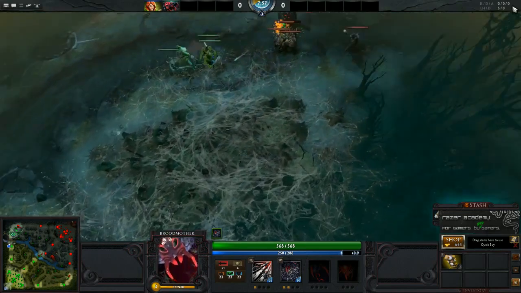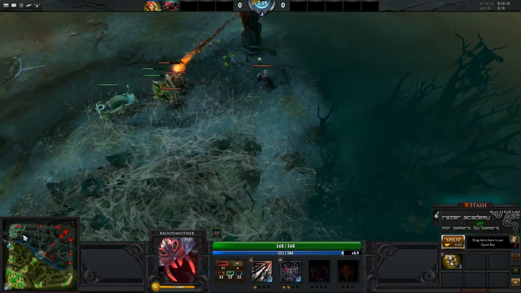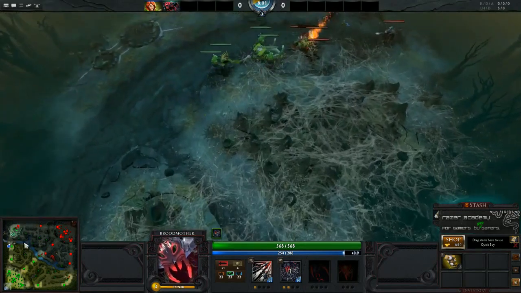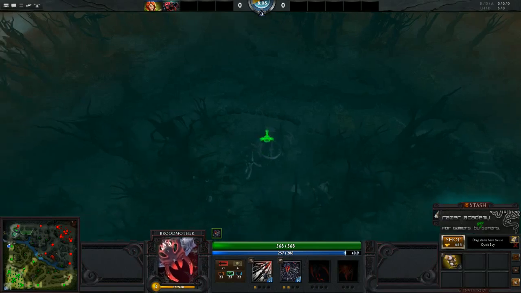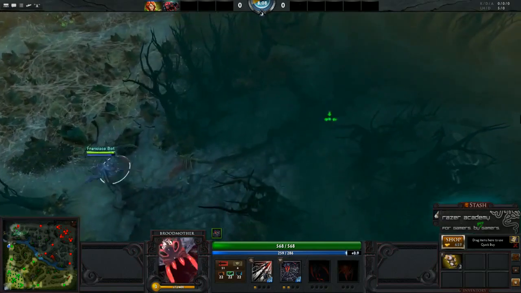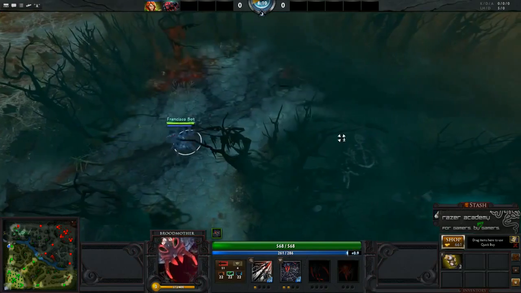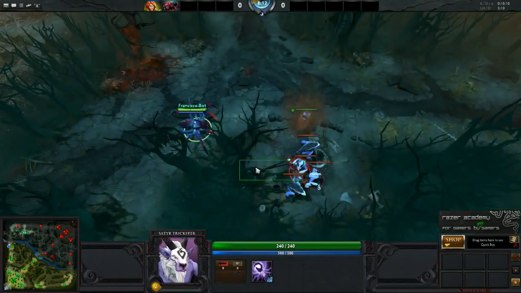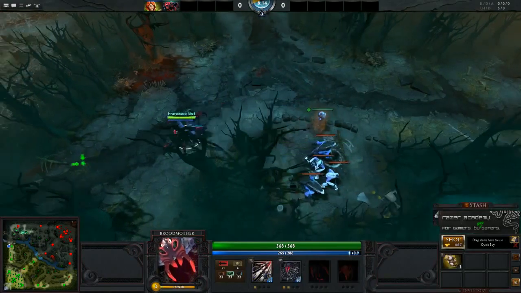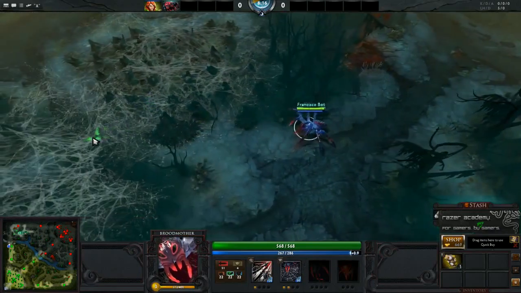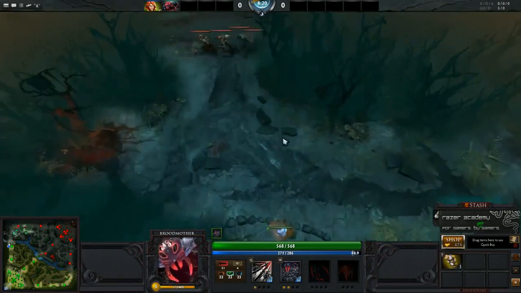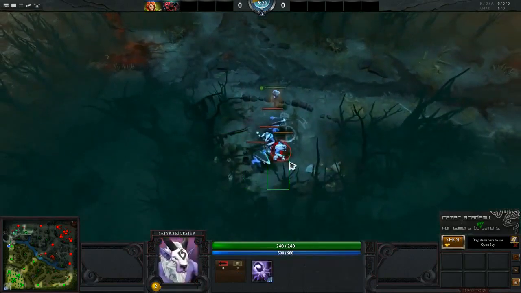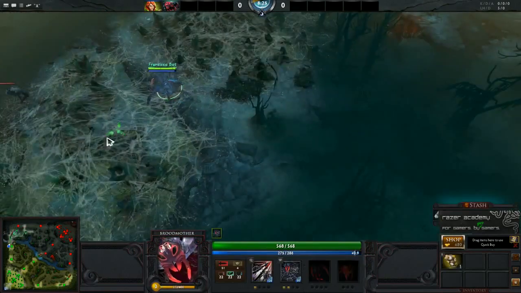But in this case, most teams won't go for sentry wards early on. They might do it when you run this top lane, and the main reason for that is because most people will put an observer ward around here, and this will stop this creep camp from spawning. So if you throw one of these little suckers here, this creep camp will no longer spawn because you have the vision of it, and whenever you have vision of a camp, it means it's stopped from spawning, which means the enemy can't pull up here and pull this creep wave that's running past here down to here, and it takes the aggro for you.